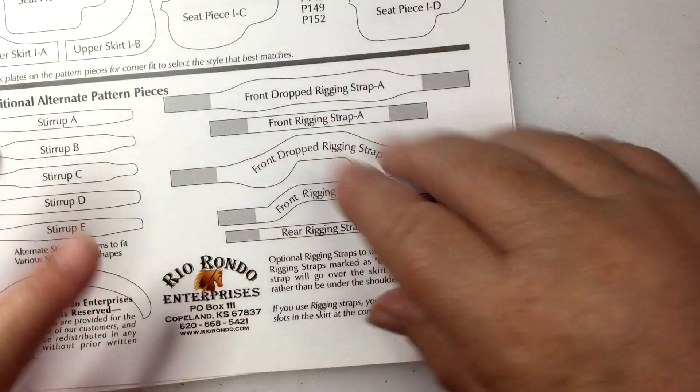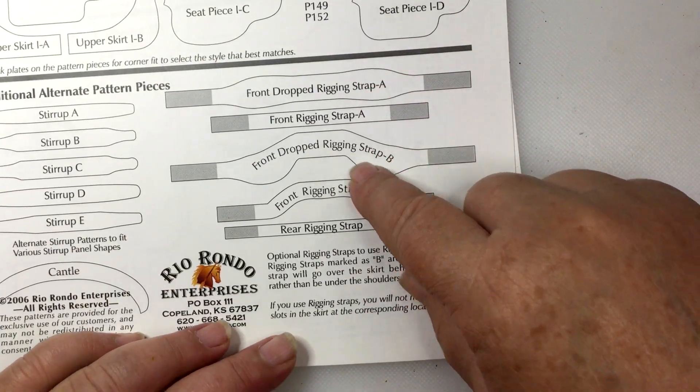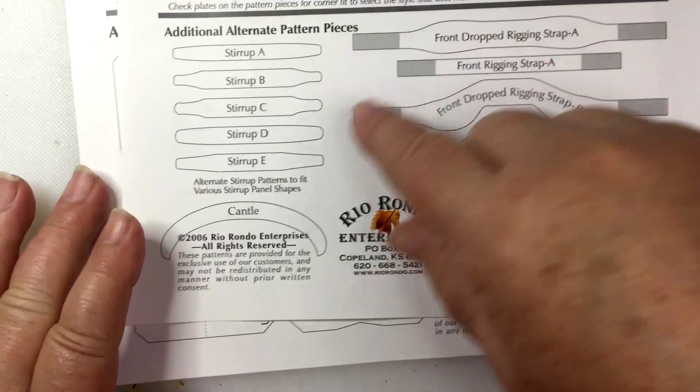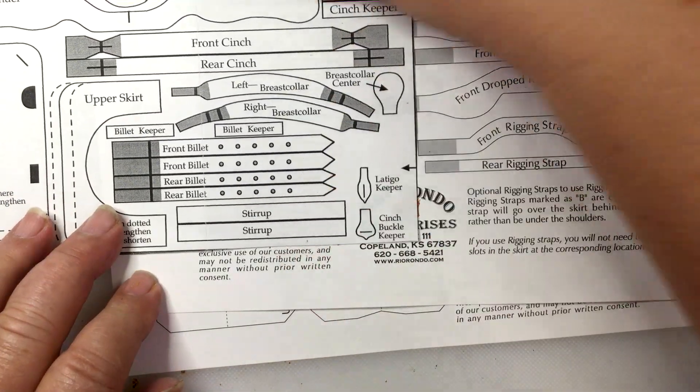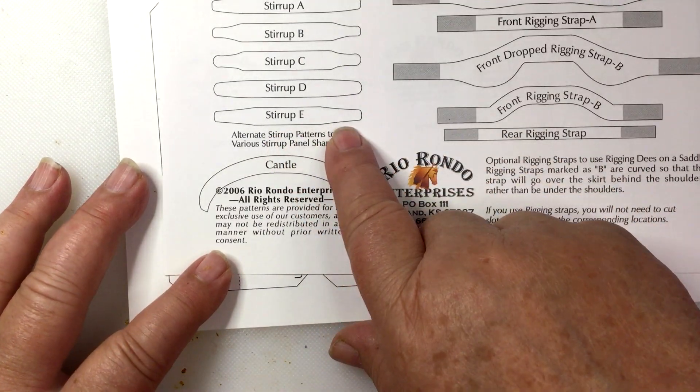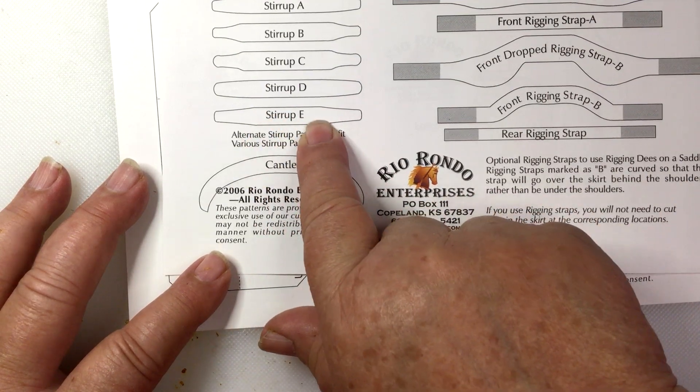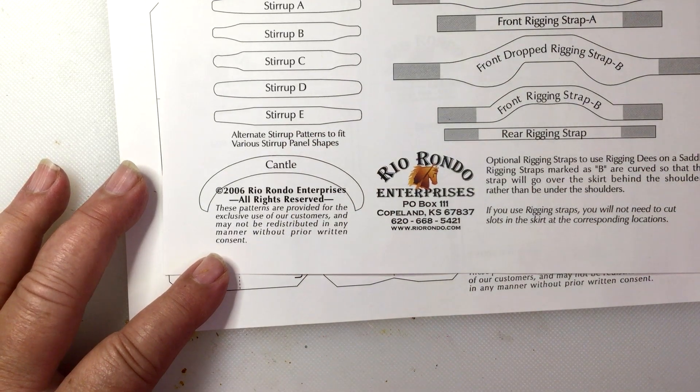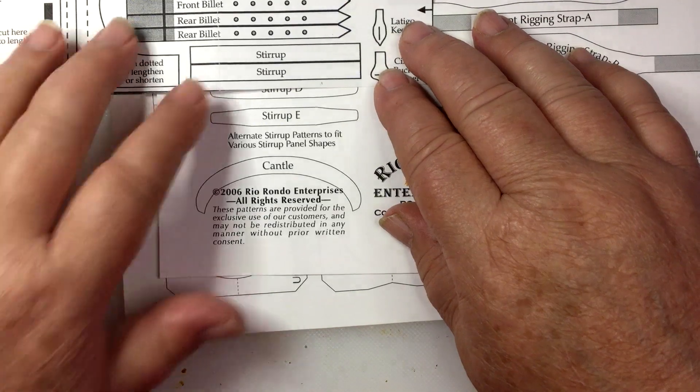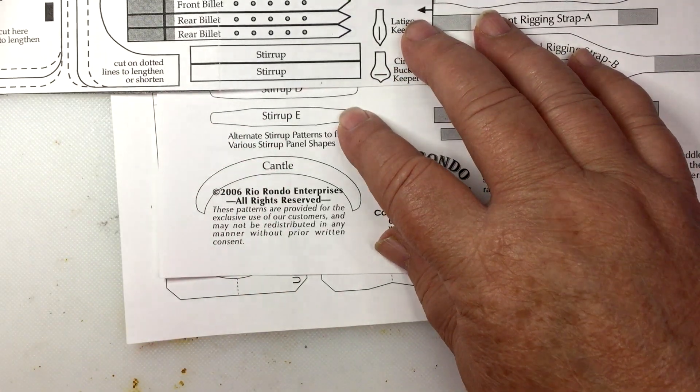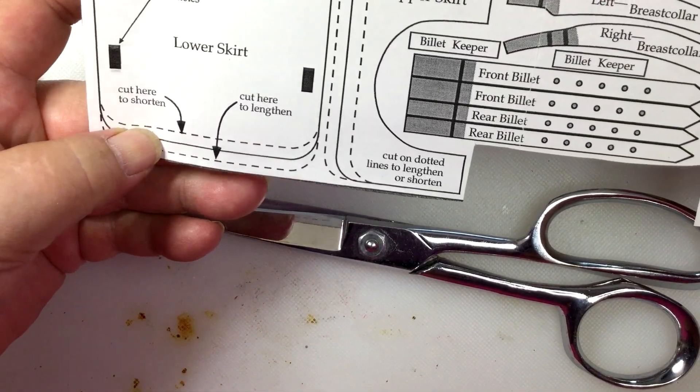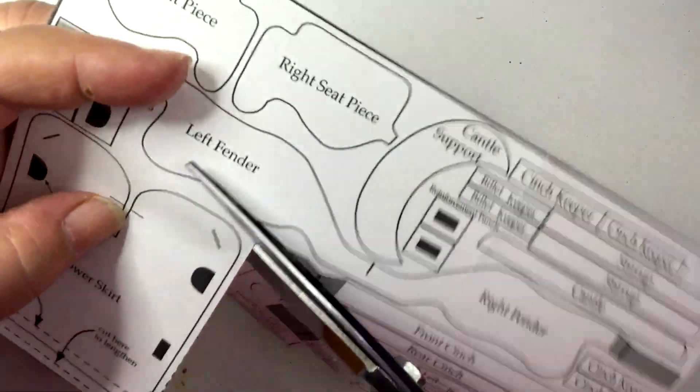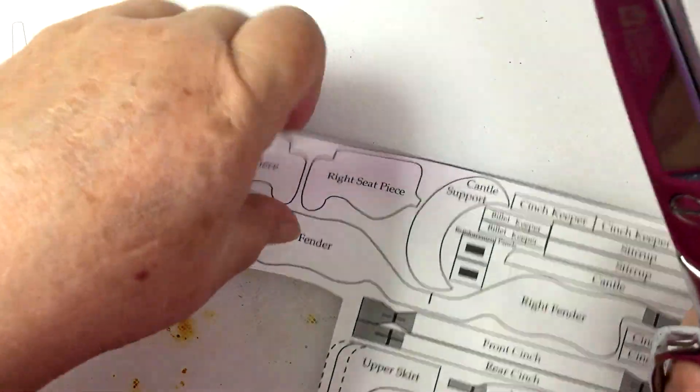You've got these different rigging straps as well as different skirts and fenders. Find this on their website. So what I want to do is I'm going to take a copy of this and I want to do the alternate rigging strap, the alternate cantle. And then some of these stirrups are really basic. So I might go ahead and try one of these. Something that has some shape to it and they're also shorter because these Rio Rondo stirrups, this is way too long. See how they even shortened it up because these were always way too long.